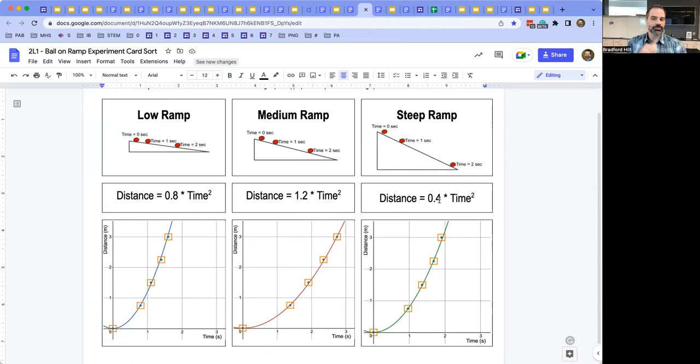We took data on the ball. What does a ball have because it's on a steep ramp? Oh, it's fast. Well, actually, all of them eventually get fast. So it's not fast is a good idea, but oh, it's how quickly it gets fast, or the rate that it changes its velocity. And of course, that is acceleration.